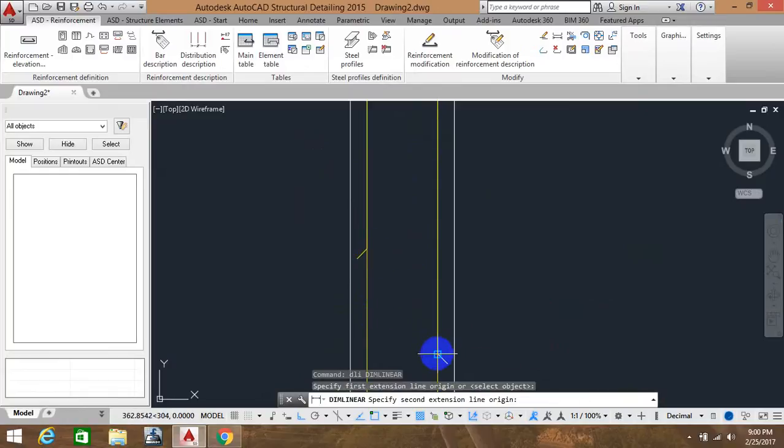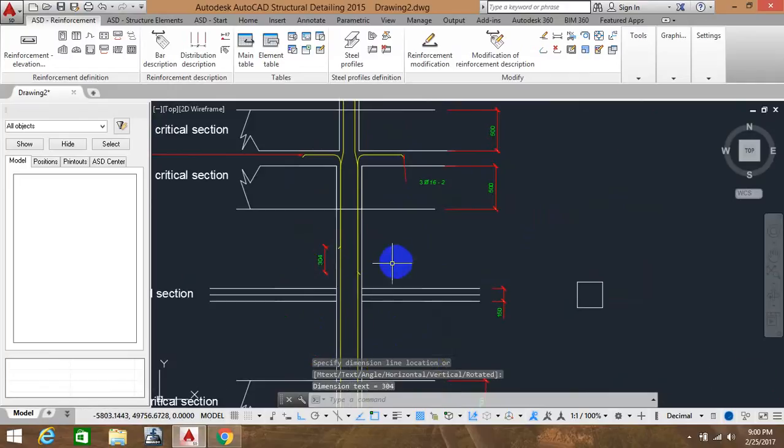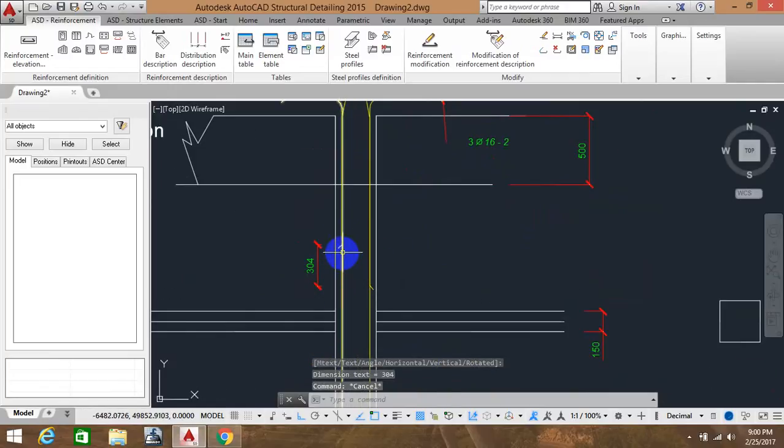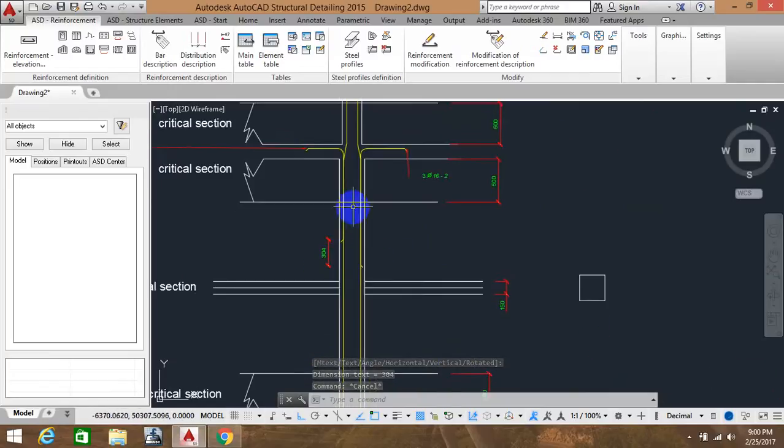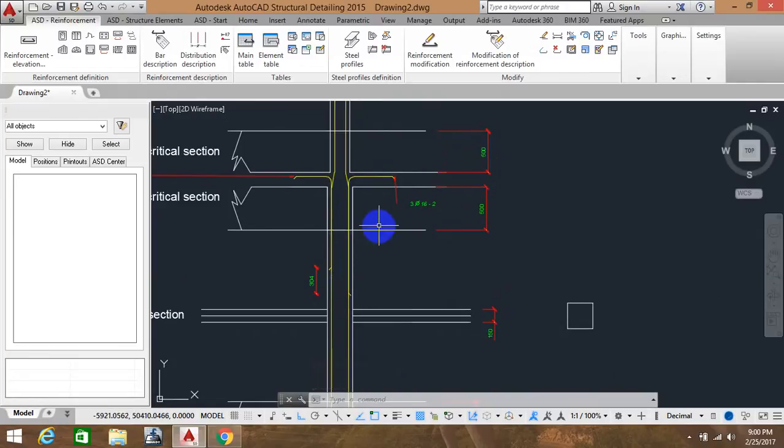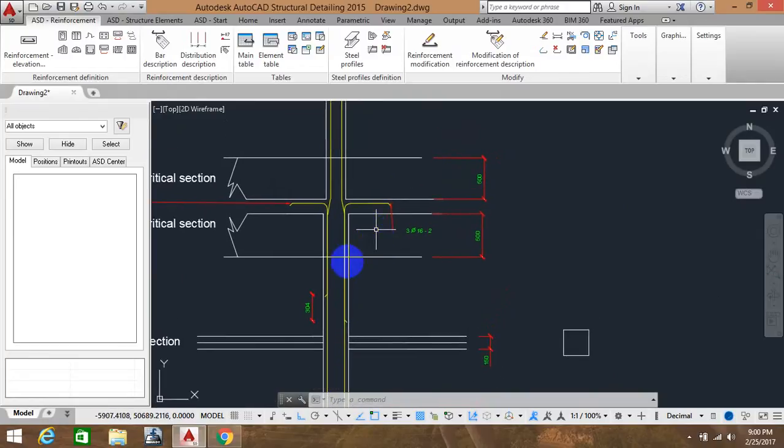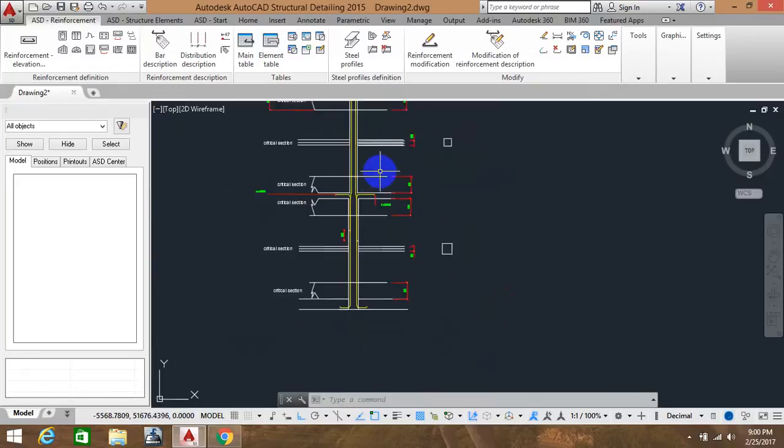So I'm just showing you how much this one is. It's 304. Okay, so it's easy. To provide a lap over here, I just provided a little bit of lap, so you can provide it also over here if you want to provide it. So this is the basic way and format.